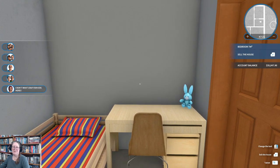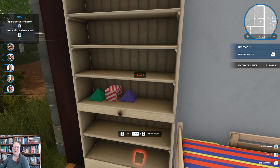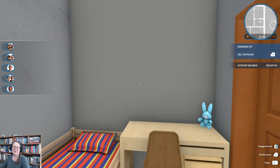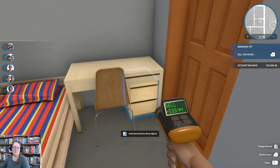The more kid stuff you add, the crankier she gets. Oh dear. What else can I add? Alrighty, this is 5 bits of toys. And I'm thinking that it's not enough to actually turn this into a children's room. So, without further ado, let's abandon our children's room project because that's not going to happen.